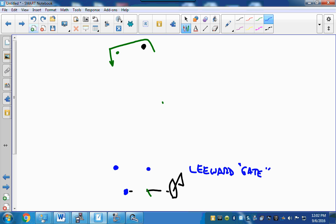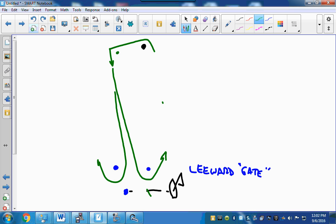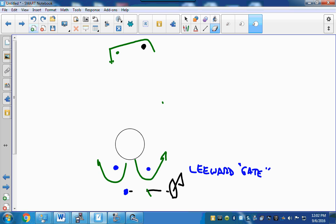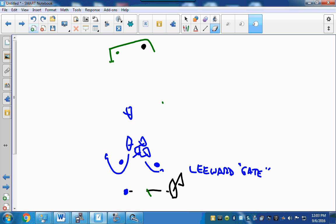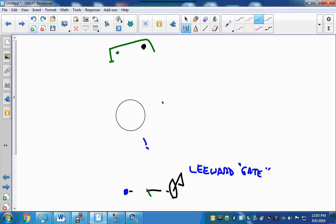Okay. As you come to the gate, you have 2 options. You can go around this buoy and go back upwind, or you can go around this buoy and go back upwind. It doesn't matter. Okay, so if there's a bunch of boats going one way and it gets really crowded at one buoy, so here's the gate, and here's you're coming downwind, and you see a whole gaggle of boats down here getting all tangled up with each other because they all want to go like this. It may make more sense for you to jibe and go around this guy. Okay, doesn't matter which one you go around. All things being equal, it doesn't matter. I'll talk about some potential problems, but so you go through the gate.